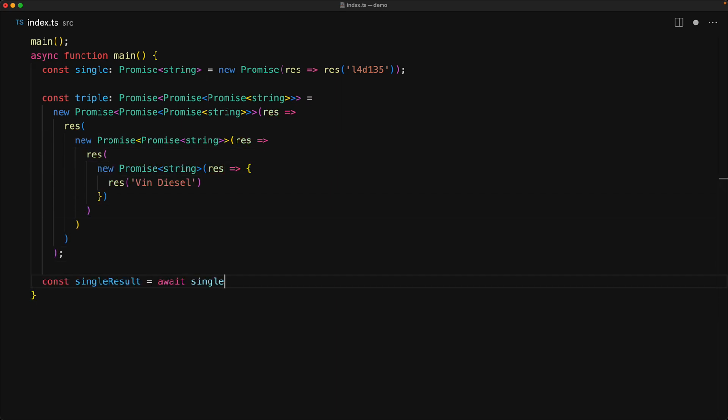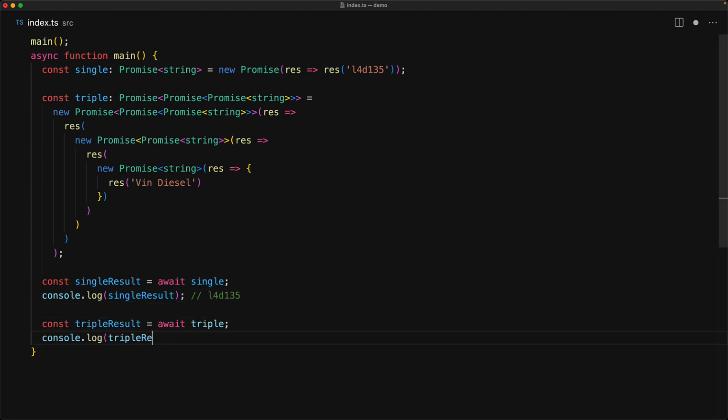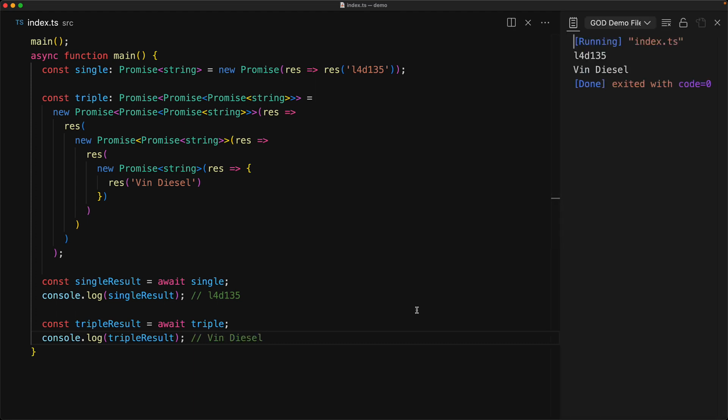Now, the thing that is going to be obvious to most people is that when we await a promise, we get the resolved value as a result. So in this particular case, it will be the string "ladies". However, if we await a promise of a promise of a promise, do we get promise promise? Or do we get the final value? And the answer is that we get the final value. All of the intermediate promises get unwrapped when we use an await keyword. It will await anything that is thenable within the chain and return the final result.